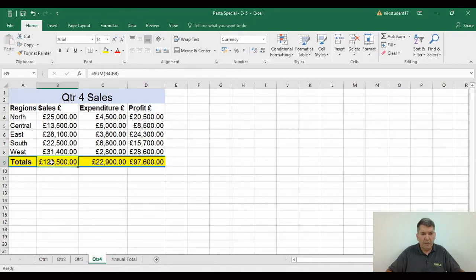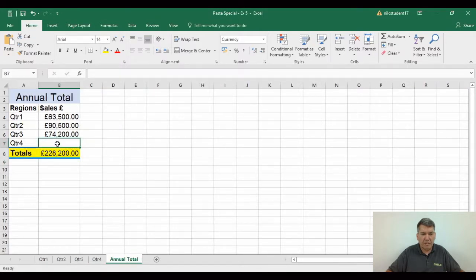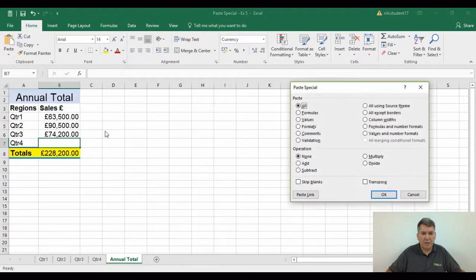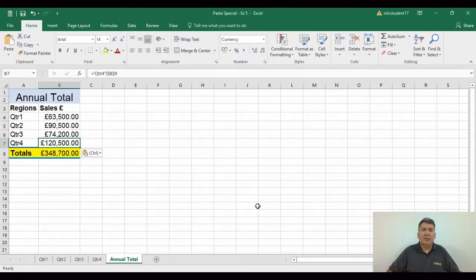Quarter four, the total, copy into the annual. It's in the right cell for quarter four, paste arrow, paste special, paste link. So what I've done there, I've linked all of the totals for each of the quarters to give me a combined total in the annual worksheet.